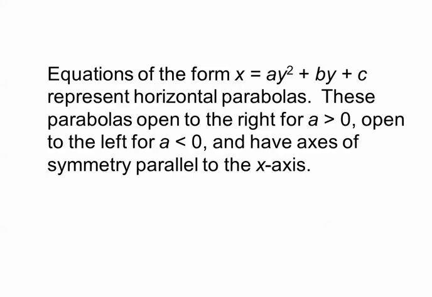Now if we flip them, I'm a slide ahead of myself, we're going to have horizontal parabolas. They open to the right towards the positive side, just like the up is towards the positive side, if they have a positive a, and they open the other way if they have a negative a. And they have axes of symmetry that are y equals lines.